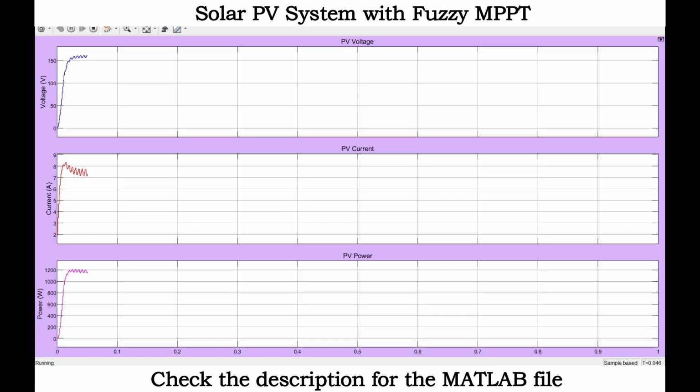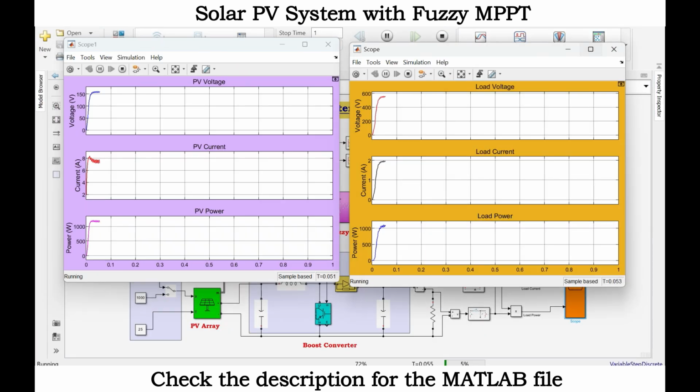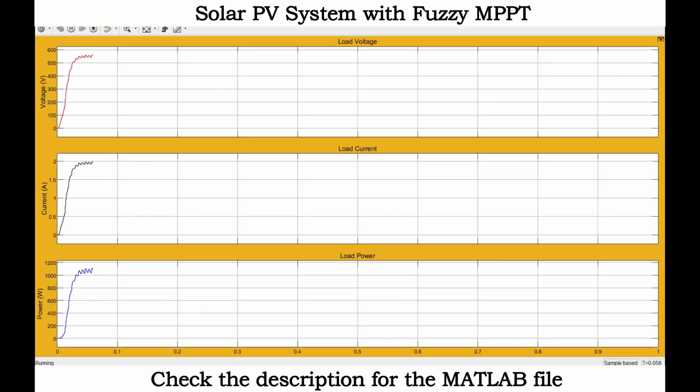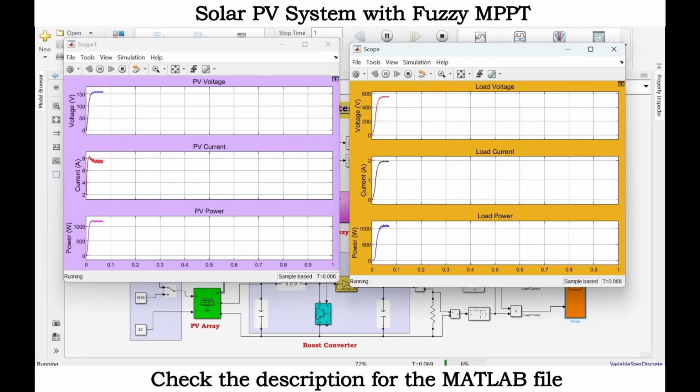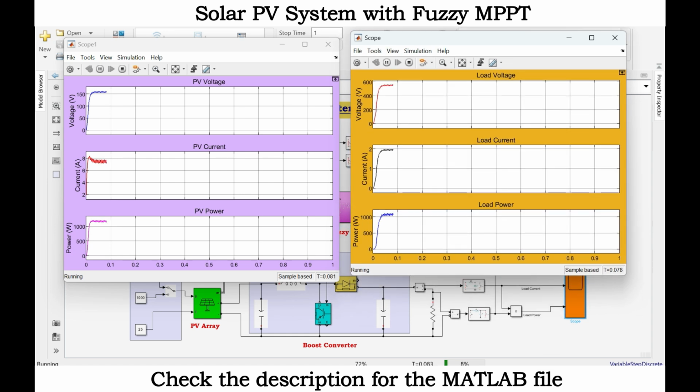We can check it. This is 1200, and this one we can check, 1150, like that, 1100 approximately. Output is 1100. This is 1200. You can now calculate the efficiency. Surely there will be some converter loss. We are using a boost converter, so switching loss and converter loss will be there. We will surely get the output power less than the input power, so that we can calculate the efficiency of load power versus input power.